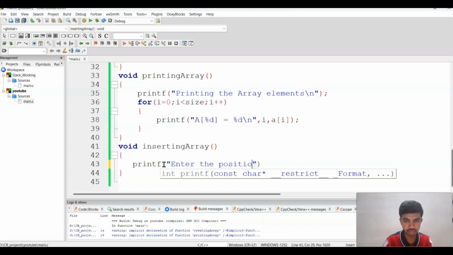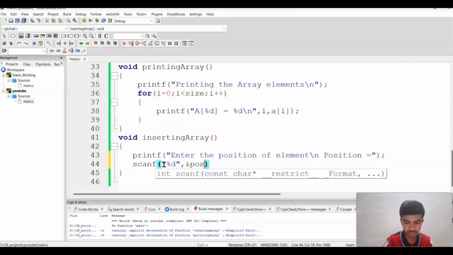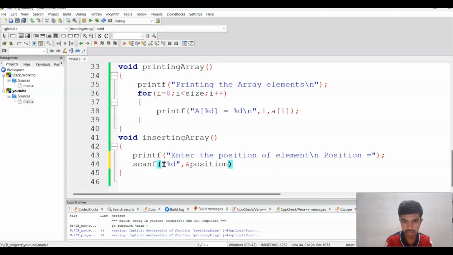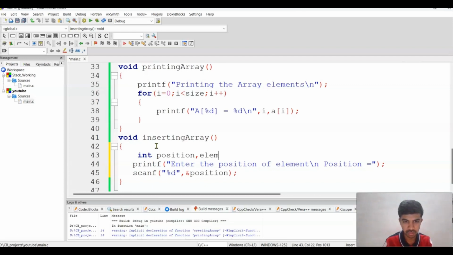Enter the position of the element. Scan the position.